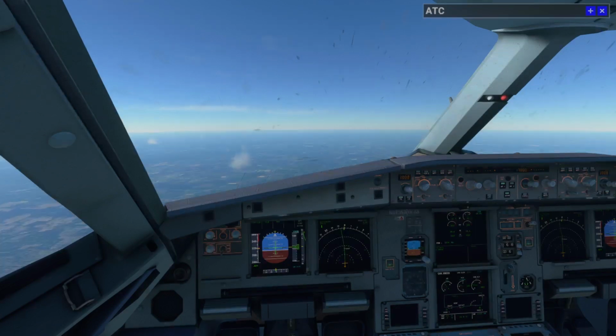Just reached 320 knots, flight crew, so we're going to hold that there for the remainder of the flight, at least to cruise anyway until we descend. Right now we're just passing 14,000 feet as well, still climbing up to 17,000 feet.